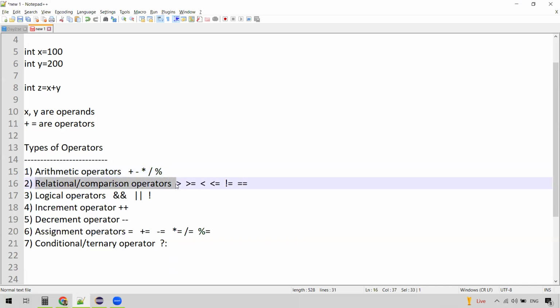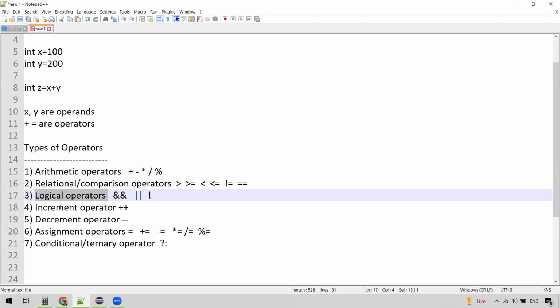In the same way, we have relational or comparison operators, where we can compare values. Logical operators can be used on Boolean values. And there are increment, decrement operators, assignment operators, and the conditional operator as well. In this session, we'll discuss each one in detail.